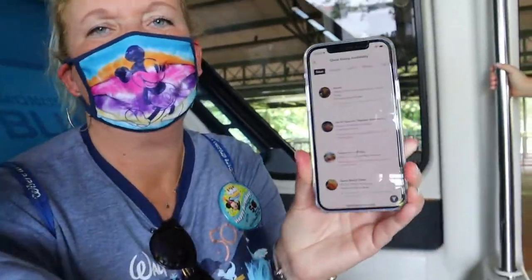on how to get walk-up reservations through the app. It's a different way, and it'll just show you what you're able to join a walk-up, like walk-in list for. We had France, but we canceled it because we're really hoping that we can try and get Space 220. So this is what it looks like.